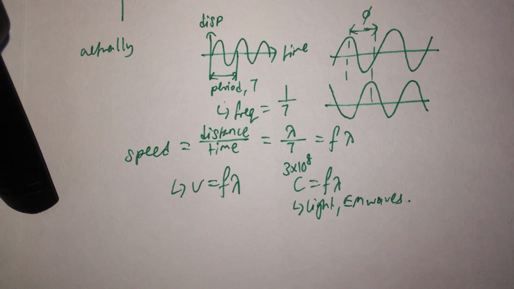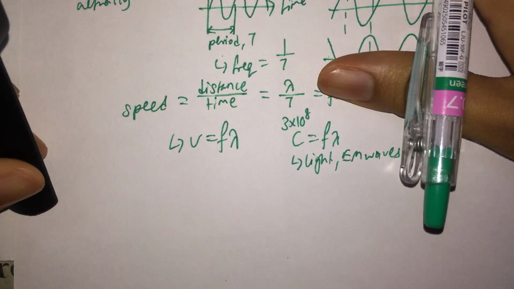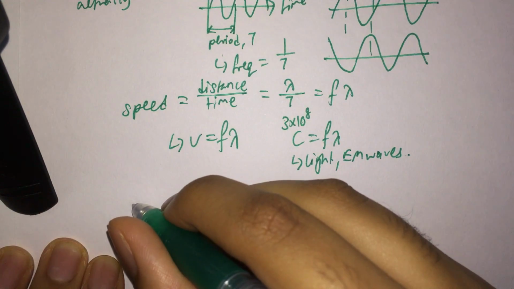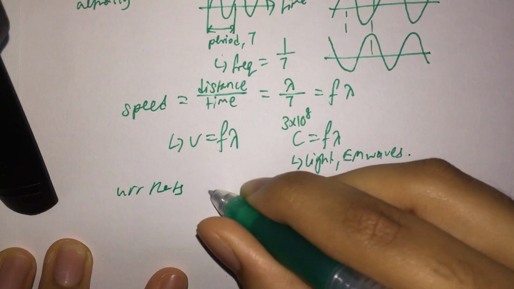So point D, understanding that energy is transferred due to a progressive wave. In a progressive wave, let's say you have sound traveling through the air. Do you think the air moves along with the sound? Of course the air will move, and that's why the sound can actually move through the air.